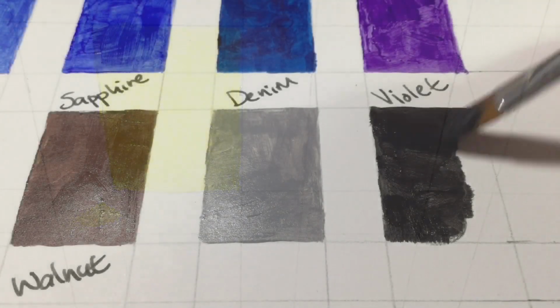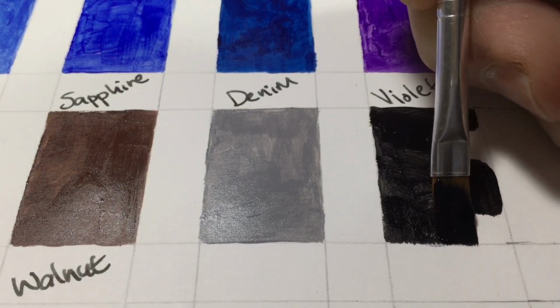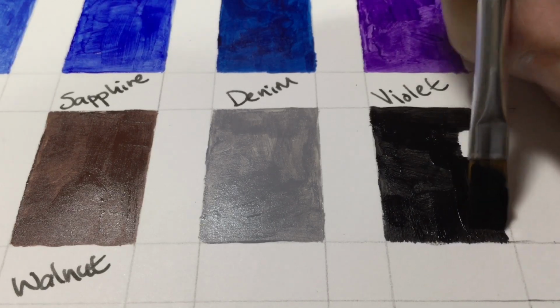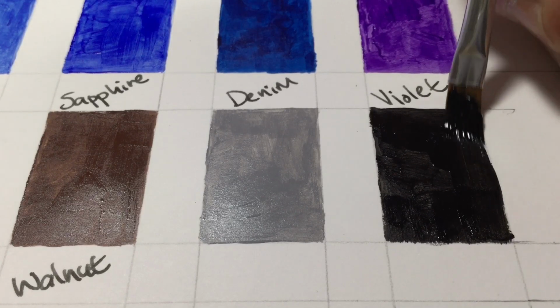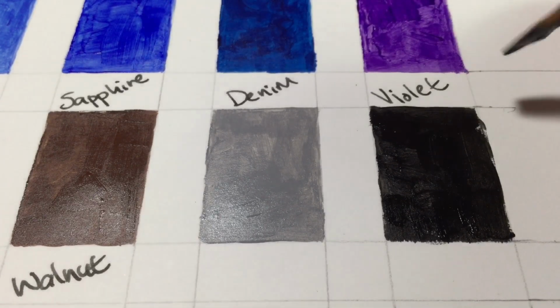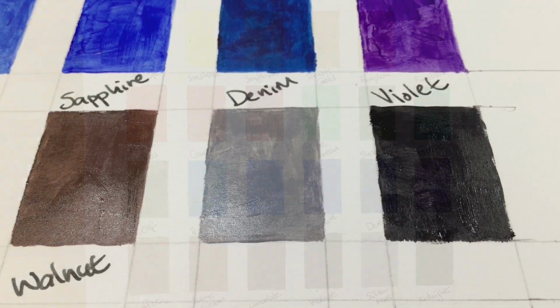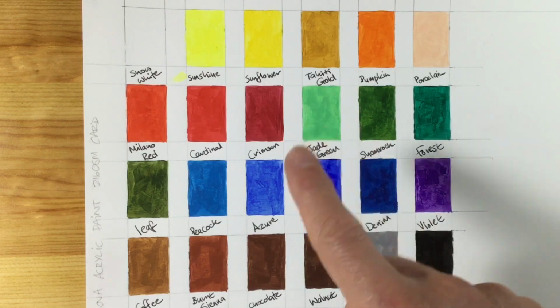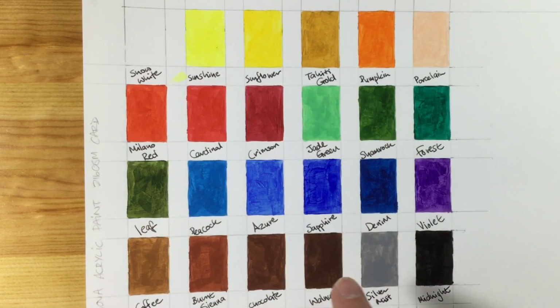So I repeat the same steps with each of the colours until I'm finishing off with the very last one, black. And already I'm getting a feel that there's a nice flow to these acrylics. Some acrylics are very thick and pasty when they come out of the tube, but not these. These actually flow really nicely. They're quite transparent, which is something that you can expect from acrylics anyway, but when the whole swatch was done, I was impressed by the range of colours that they had here. Tahiti gold is my yellow ochre, which I used to use all of the time.